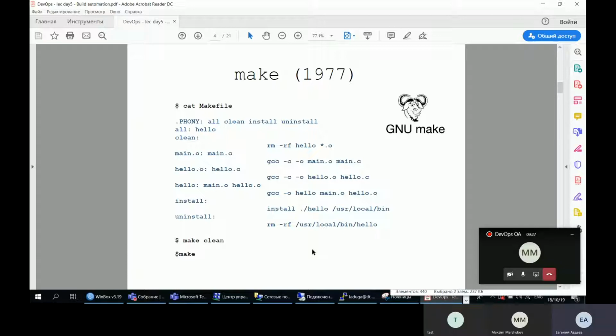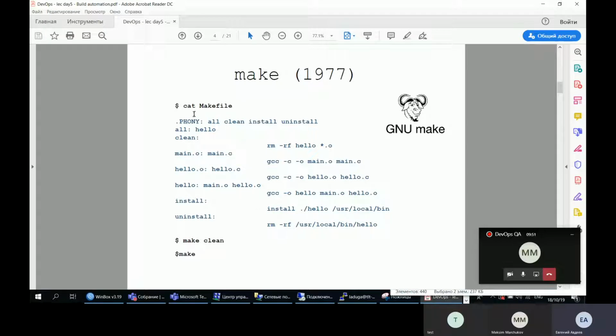One of the oldest and most famous build tools is called Make. It appeared in 1977. It's open source, and most people who have met open source tools know this tool. What does it make easier?